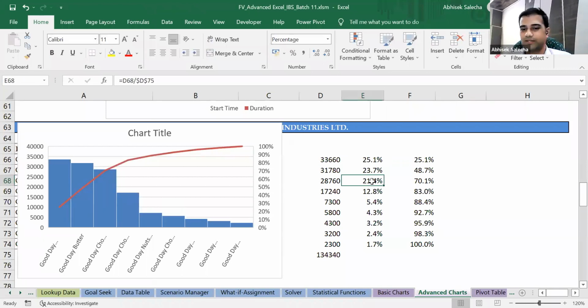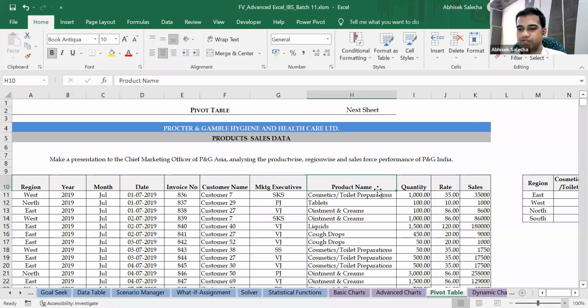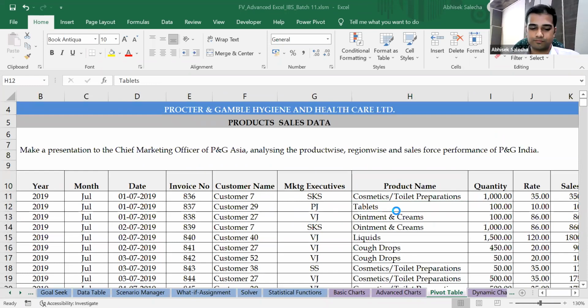All right. So those are charts. If anyone has doubts, let me know. Otherwise, we'll move to pivots. Does anyone know what pivot tables are? What pivot tables do? In 1 or 2 words.